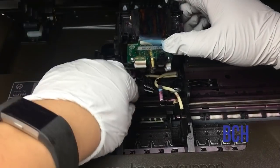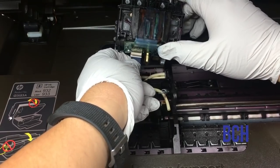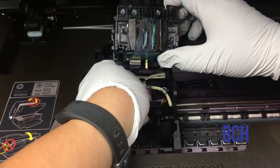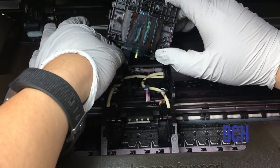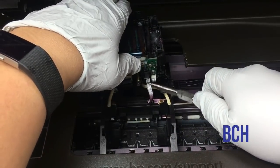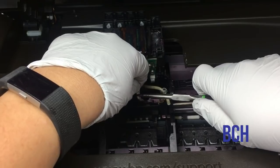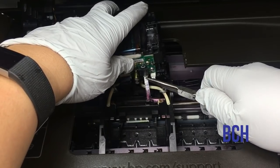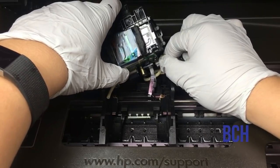Then we're going to flip the printhead upside down and connect two big cables and one little cable. And then the tubes.